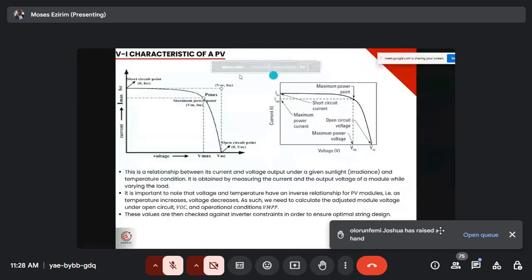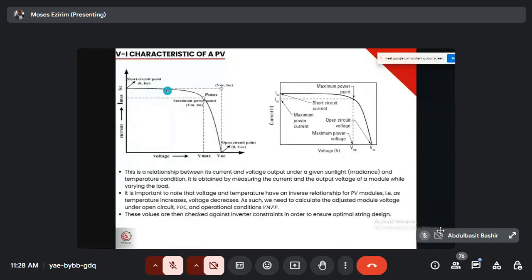All right, so now let's continue. Let's see the characteristics of the VI curve. This is also very, very important. This talks about the behavior of your solar panel. When you see this, this is your I short circuit current, I max, you have VOC, you have V max. So when you check every data sheet of your solar panel, these are the parameters that you see there. VMP you see there.